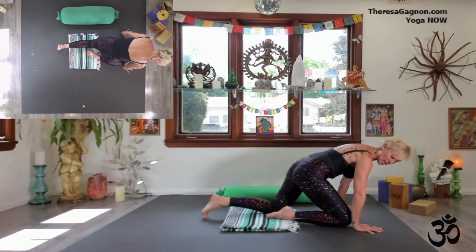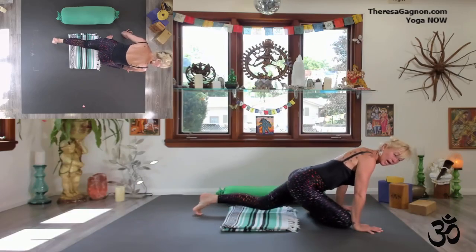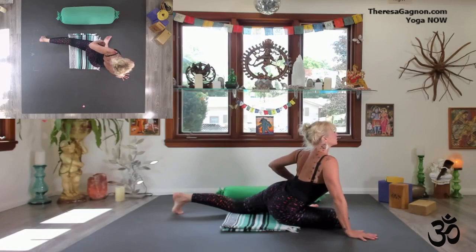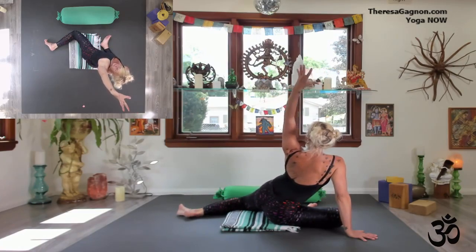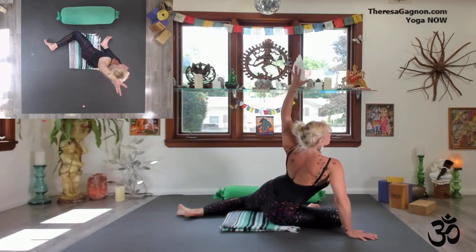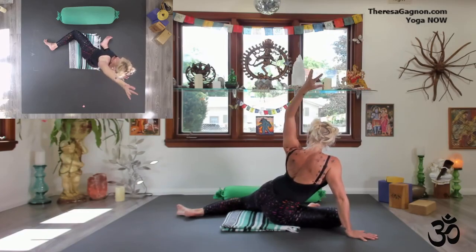Slide the left knee up towards your left wrist. Take your left shin across the midline and then wiggle your right leg straight back. So a pigeon prep pose. Lean into your left hip. Take your left hand, press it into the floor and let your right knee bend out to the side and open up this right arm and reach it up as high as you can. So I know I went into this a little quickly, but press the left shoulder back, left hand into the floor and reach that right arm up.